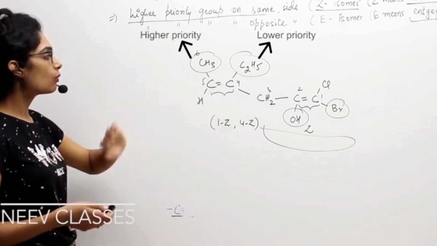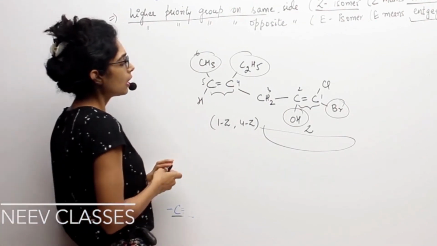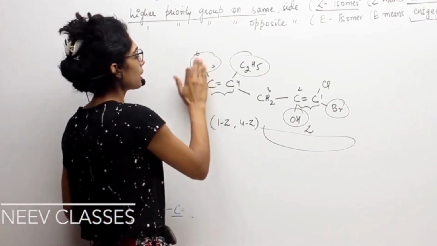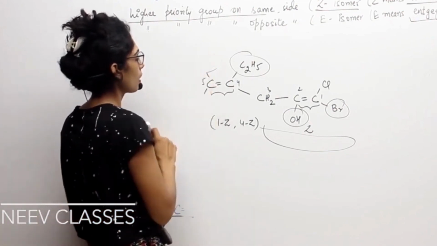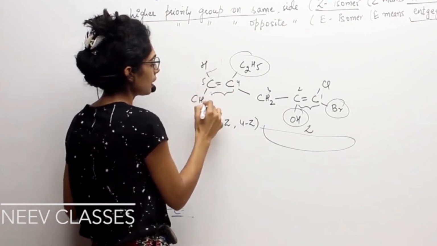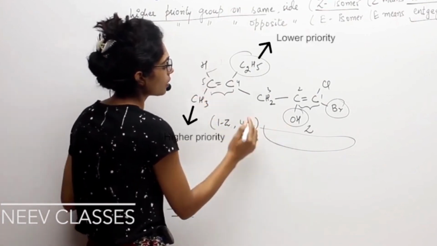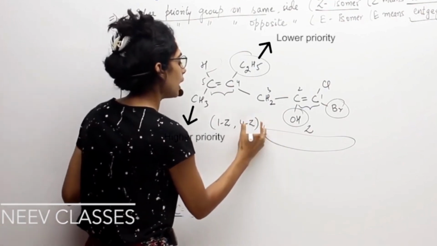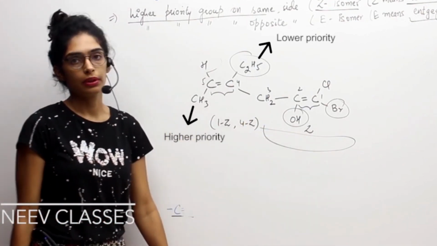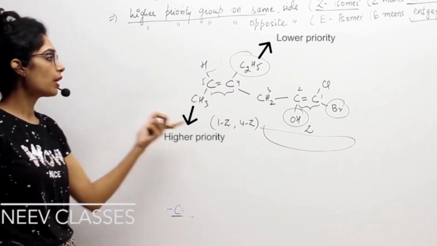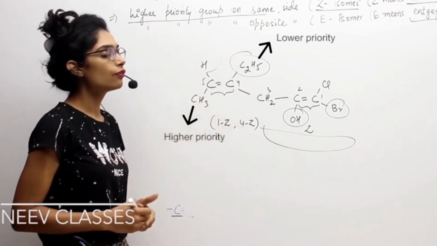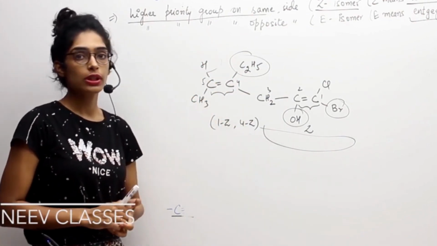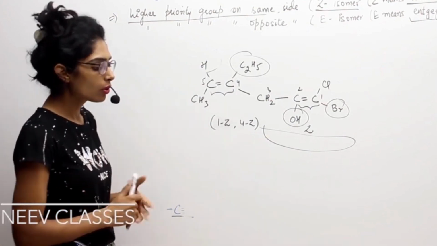If one would be E and the other would be Z, in that case, let's say it would have been like this. H here and CH3 here, then it would be E. So we would have mentioned 1Z, 4Z, and then the name of the compound. Okay, so that's how we mention E and Z for 2 or more than 2 double bonds in the carbon chain. So this is all about your E and Z.